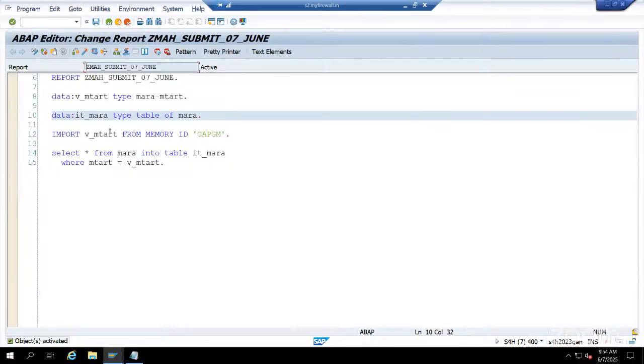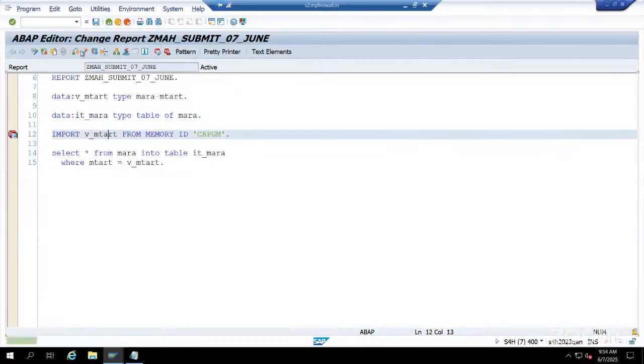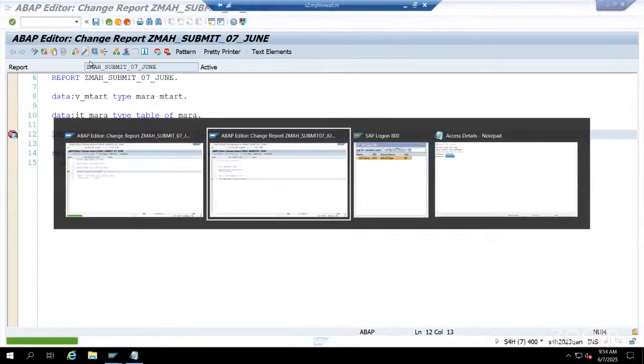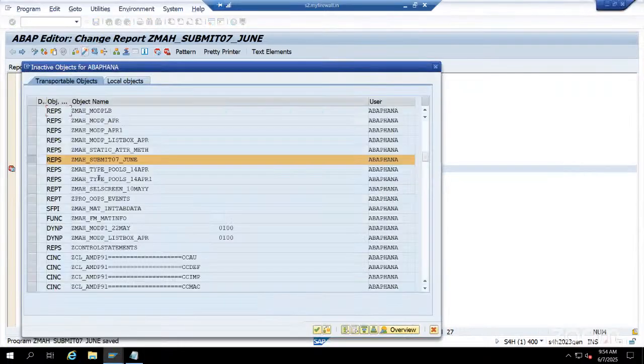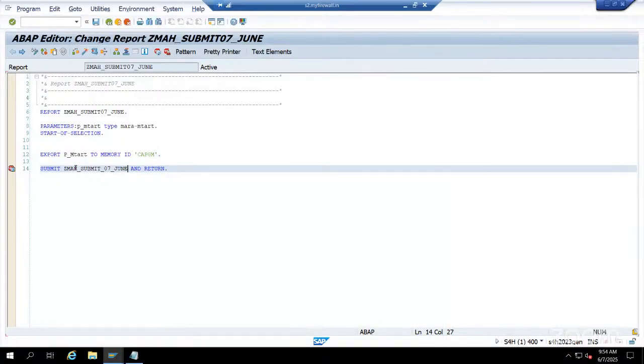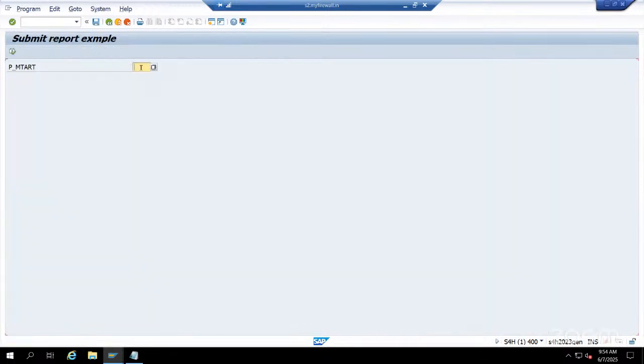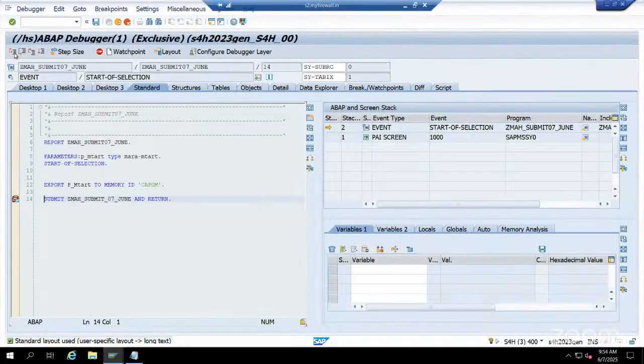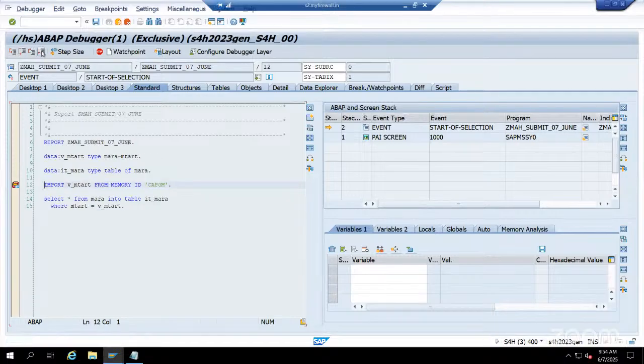I'll put the breakpoint here. Execute. Give FPRT. Submit. It goes to the second program. Whatever value is stored under this memory ID, that value will come into v underscore MTRT.